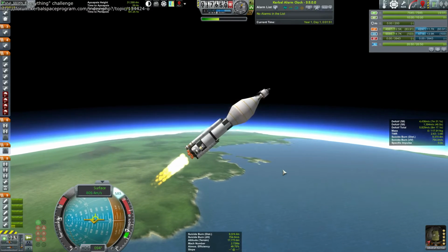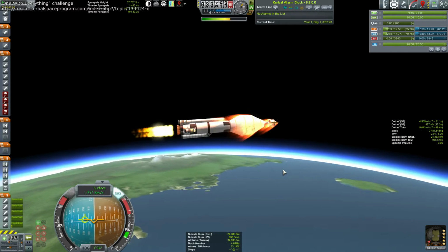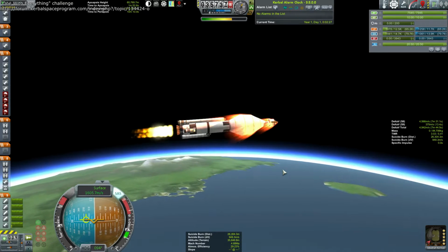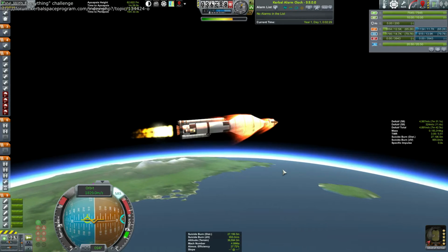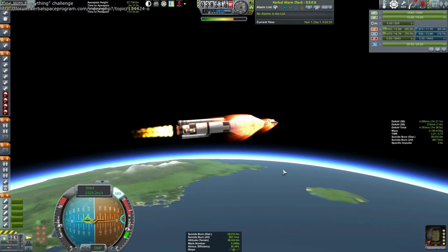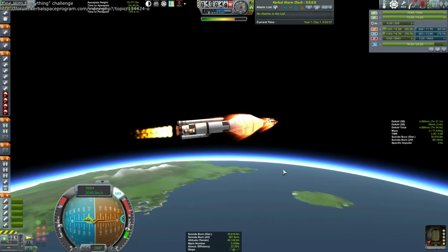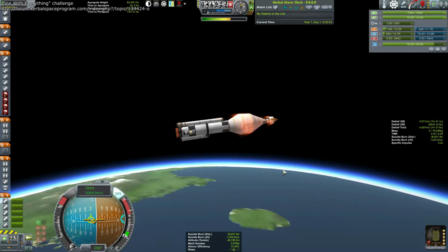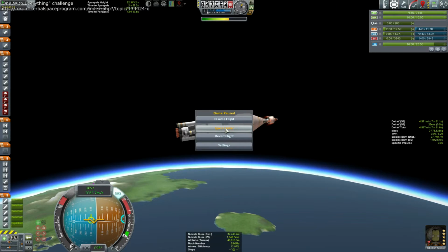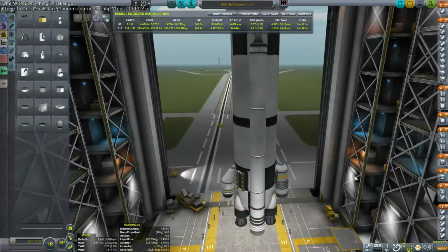I'm actually going to throttle down a bit because I don't want to destroy the ship. I'm going to throttle it down a little bit more. What do we got left in the tank? We've only got 500, so we're still not single stage to orbit, and I'm starting to think that's not possible with this getup. The solids pretty much either have to go or have to be so toned down that they fire for like ever. I could try wings. As bad of an idea as I think they are. I could also... Well, see, my problem isn't thrust to weight, it's fuel.